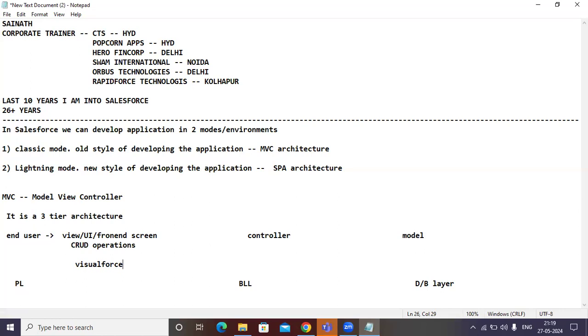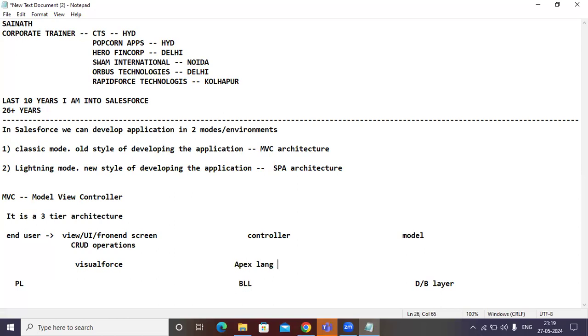If you want to make them dynamic, we need to make use of a controller. In the controller, we are going to learn a language called Apex. Using Apex, we can develop the business logic.